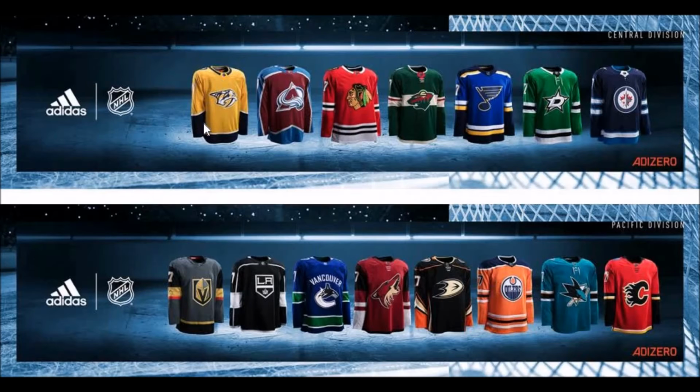It was a blue line with gold over here. Probably got rid of that. I don't know. I gotta see their road uniforms. But yeah. Now the Colorado Avalanche. I actually like Colorado's changes. It looks like they went back to their original look that they won 2 Stanley Cups in, in the mid 90s and early 2000s.